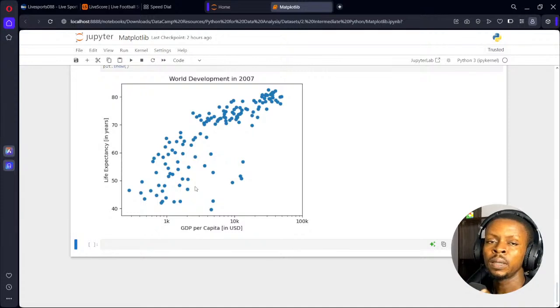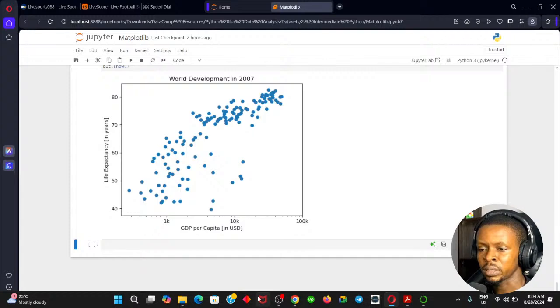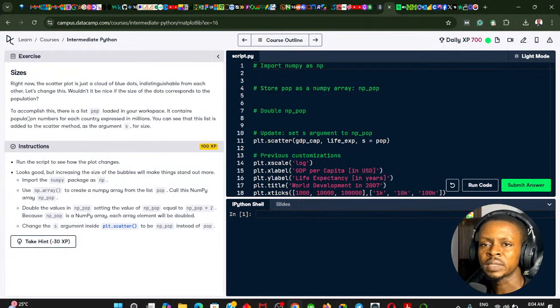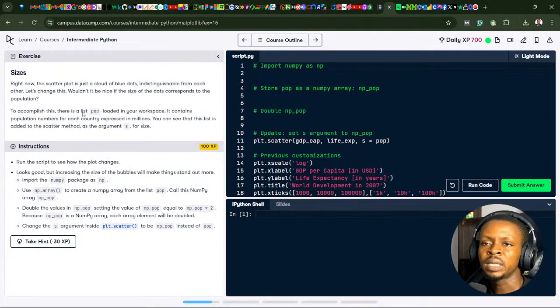What if we make the dots to be bigger based on the population? And do you get it now? So that is what we want to do here with sizes. So to accomplish this, there's a list pop loaded in your workspace. It contains population numbers for each country expressed in millions. You can see that this list is added to the scatter method as argument S for size.